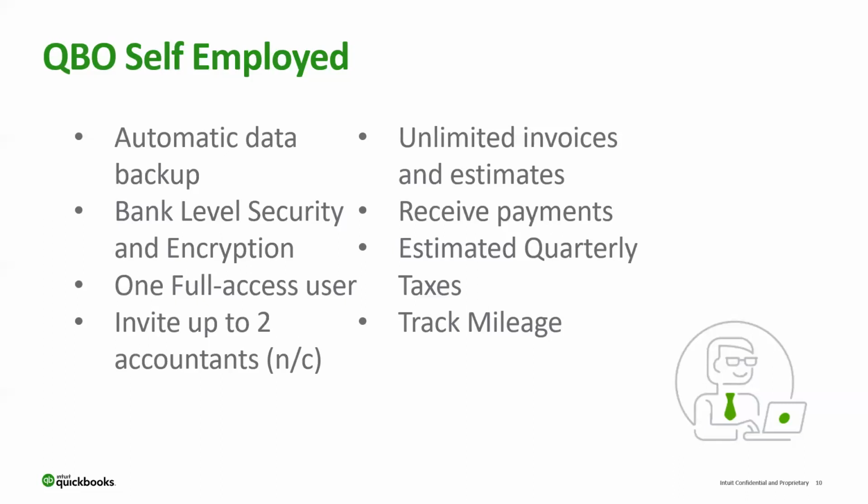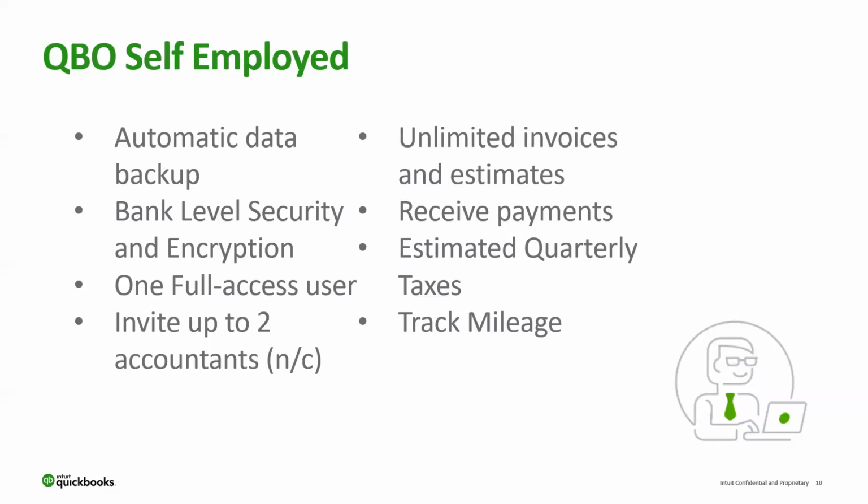You get one full access user, which is you. So if you have someone else that you want to access it, you won't be able to. You can invite up to 2 accountants. So if you have a bookkeeper and a tax accountant, or a CPA and a bookkeeper, you can invite both of them and it doesn't affect your user access. You can send unlimited invoices and estimates and receive payments.